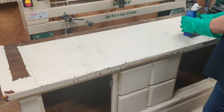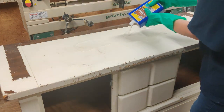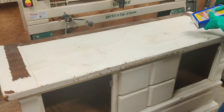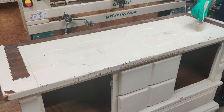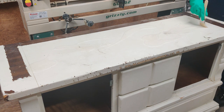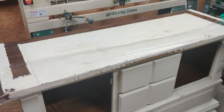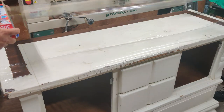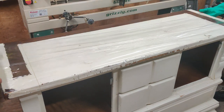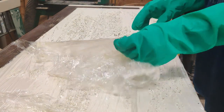First we're going to start off giving it a heavy dose of Clean Strip Premium Stripper — it's the 15-minute formula — and get it on there really good to hopefully loosen up some of this really thick white latex paint. I want to get this done in just one strip; I didn't really want to have to do it twice. The smell of that stuff is so bad — it works great, but the smell just gets to me. We're covering it in plastic. My shop is air conditioned, so the heat and humidity really isn't much of an issue, but I just wanted to take all precautions to try to get this to work on the one try.